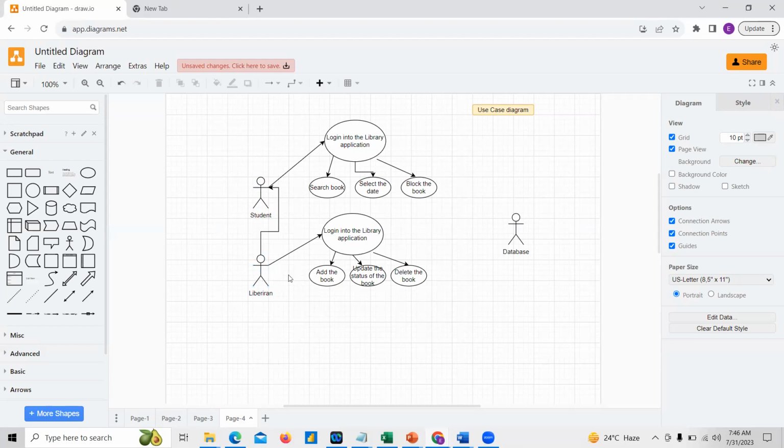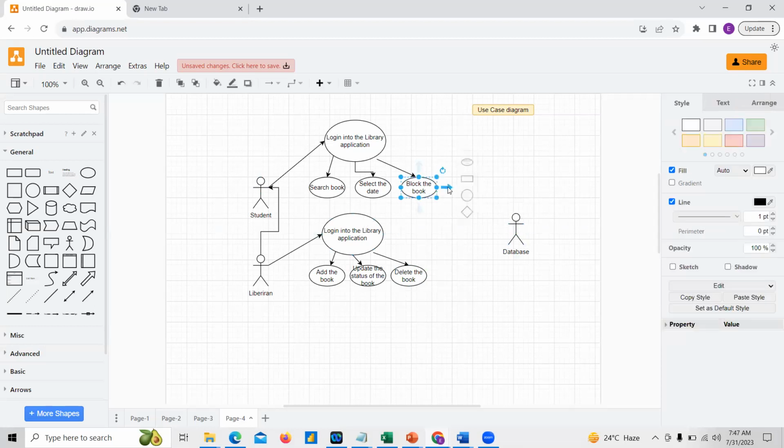A librarian can also perform the activities a student is performing and also these activities individually. So this representation of role access is called normalization. You guys understood?